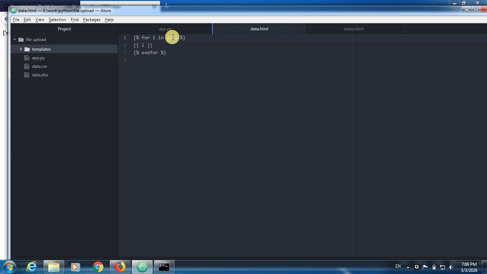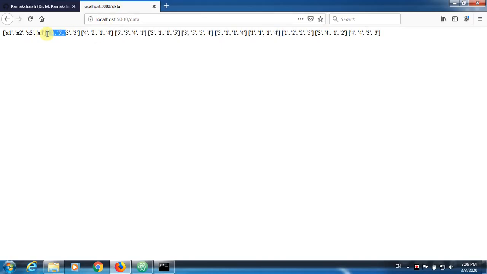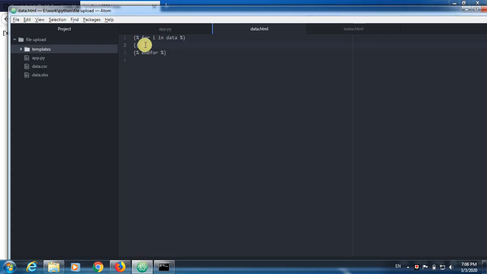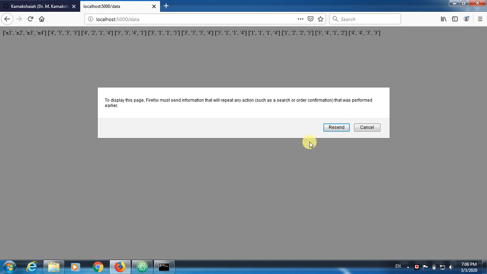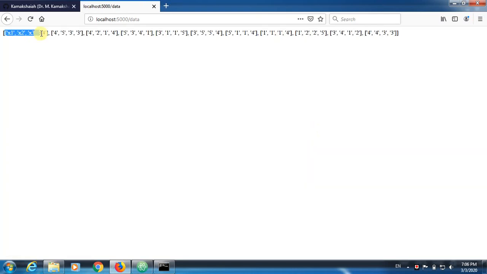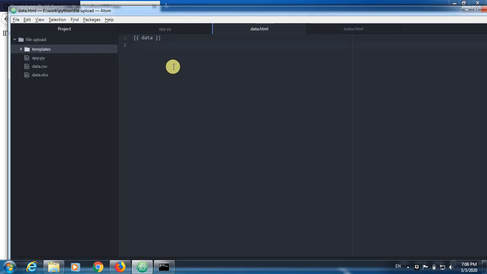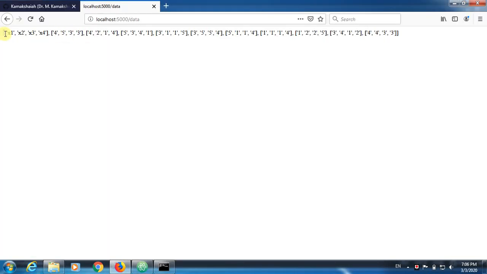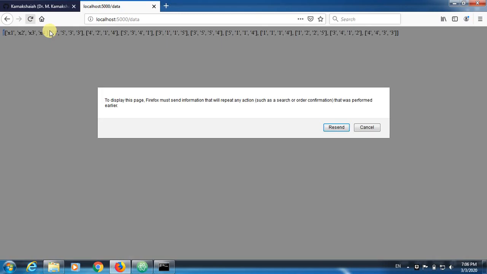I think that might be because when I use the data as it is, it prints a list of lists, and you see here you have lists. Each row is a list inside a list. Now when I use the Jinja logic, that outer list disappears, but each row is independent.